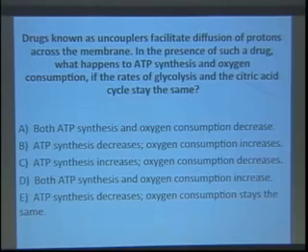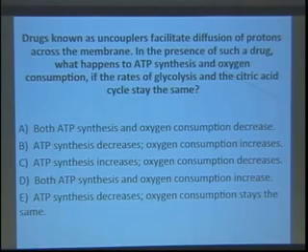So remember when we were talking about chemiosmosis, what's the important thing that happens there regarding protons? We build a gradient, right? We have a lot more protons in the intermembrane space than we have in the matrix. And so if we have a drug that increases diffusion of protons across the membrane, then we tend to break down that gradient, right? So if we're breaking down the gradient, how's that going to affect ATP synthesis by ATP synthase? Decrease, I heard. Yes, that's right. So we know that ATP synthesis is going to decrease.